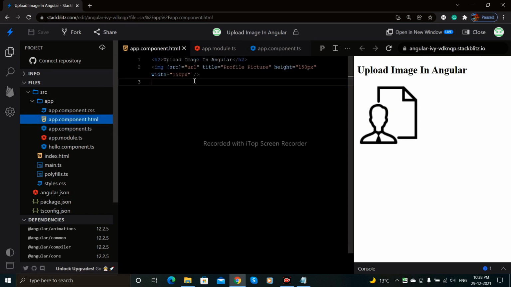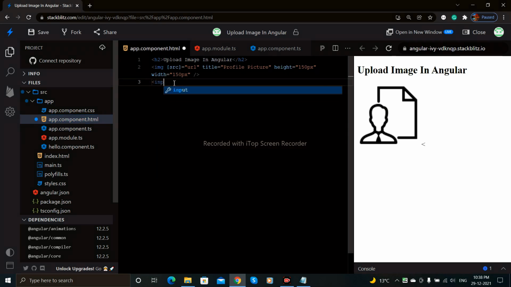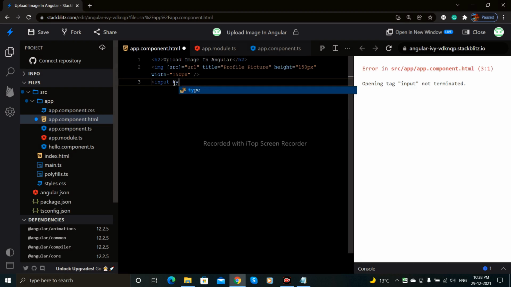Now I will add one upload option. So I will type here input type file, and go with the ID, let's say image.